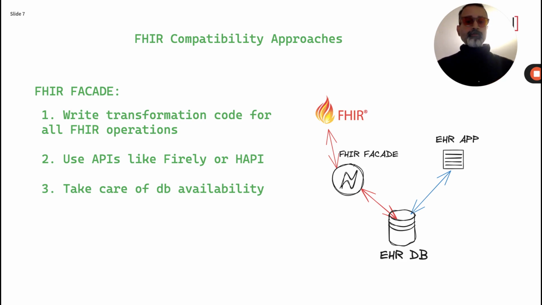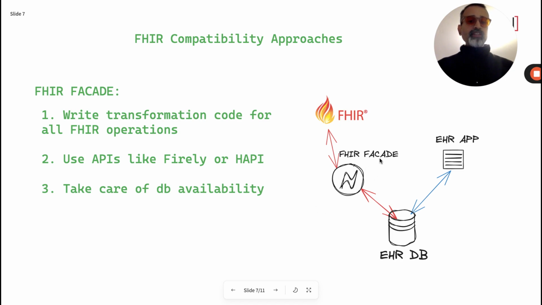So here is your EHR database, or your EHR itself, which has all the clinical records, which has been existing in your hospital for years. The patient data exists here. And now you, as an EHR vendor, can build a FHIR facade. So this is what the big players like Epic, Cerner, and all have done on top of their EHR. They have built a FHIR facade, and that enables application developers and use cases of FHIR, the paradigms I described earlier, to be realized on top of the FHIR facade. So this exposes APIs. You can work with REST APIs.